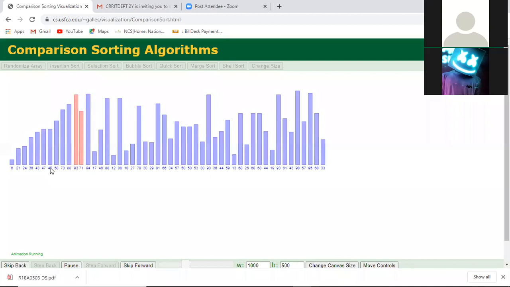47 is equal, so here it stops. Where does 71 go? After 58. It stopped there. See where 17 goes in the comparisons. What is the new position for 71? After 6, sir. So it compares, and after 6 it stands there. I think this example gives you a better understanding of insertion sort. Okay, is this clear? Yes, sir.